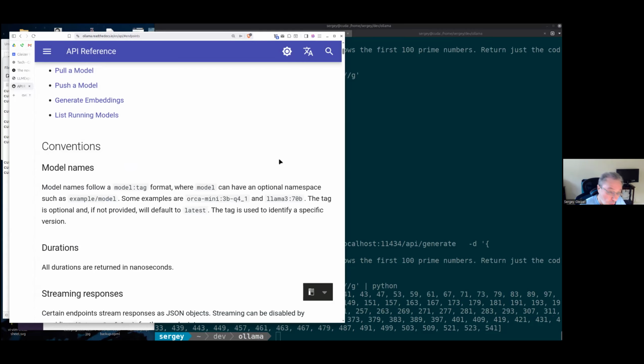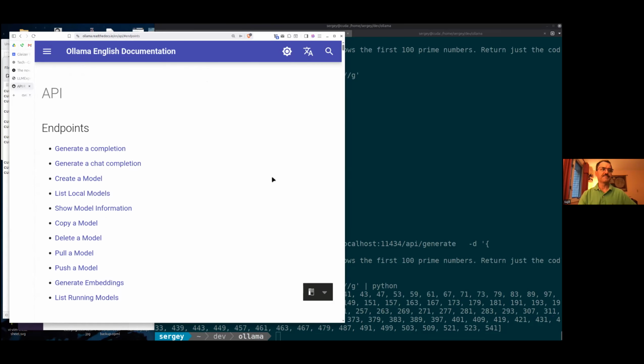Ollama provides an OpenAI-compatible API as well as its own private API. We're looking at the private API. The OpenAI-compatible API is very much there and it's very much available. One of the things to do with that is to make one of these local models look like an OpenAI model and hook it up to some other tool, such as, for example, Codex or something else.